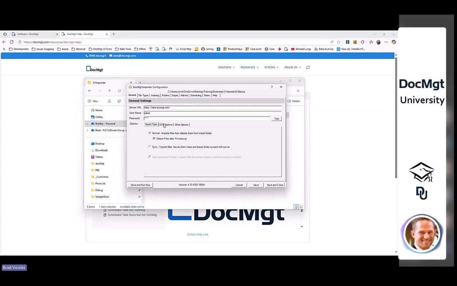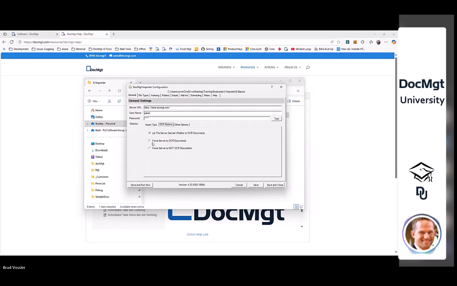Now, this document pointers option down here is grayed out because I'm connected to a cloud site. If you have a premise site, you don't have to import all the documents in. You can just import pointers to wherever the documents are on the local structure. And as long as the web server that they're running locally has access to it, you don't even have to move the documents into the system. That's a little more advanced. If you get to the point where you think you need it, contact us, okay? But typically, just leave it normal, and then the delete flag is really up to you whether you're testing or not.